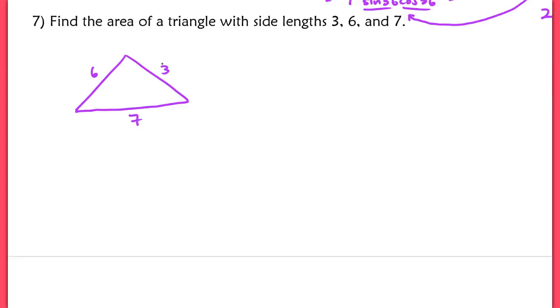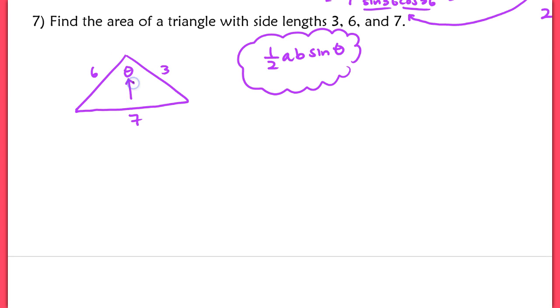Now, I don't need to know the height of this triangle if I use 1/2 AB sine theta. That's why this formula is kind of nice. You don't need to know the height. So let's find an angle measure that's worth finding, and that's always going to be your largest one. So I want to find this particular angle value because it's opposite the largest side. Then I would use the 6 and the 3 as the included sides here, so that I could take the sine of whatever theta is. So A and B are 6 and 3, and then find the area.